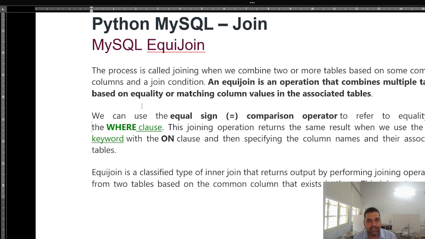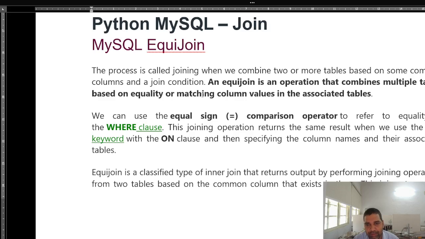So joining means when we combine two or more tables based on some common column, as I have just told you, and the join conditions. So on which basis do you want to join? Sometimes we do the joining by matching the column values, that is called the join condition, equi-join. Sometimes we put some other condition, less than, greater than, or depending on some values. So various conditions you can apply on joining the tables. Now our focus will be on the equi-join.